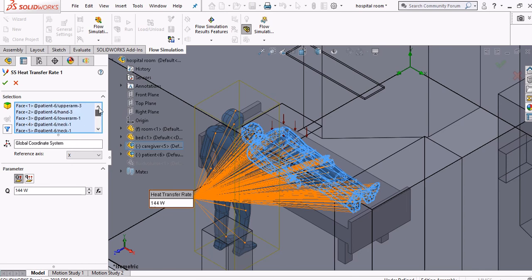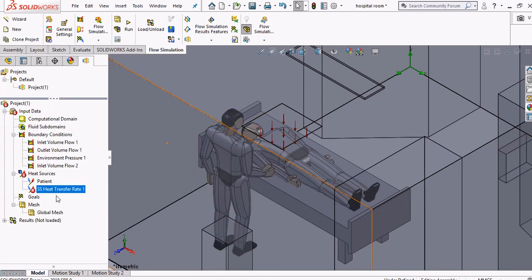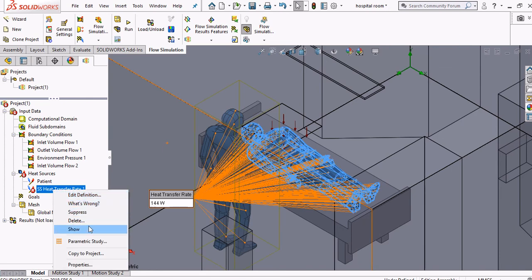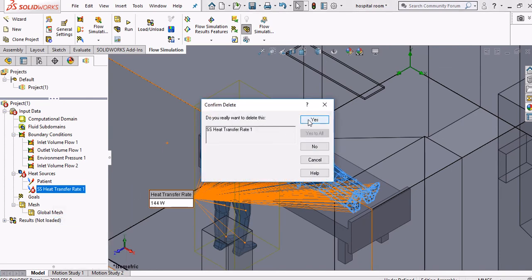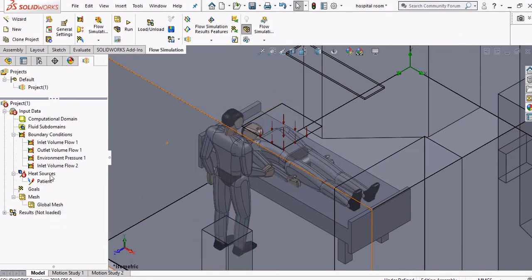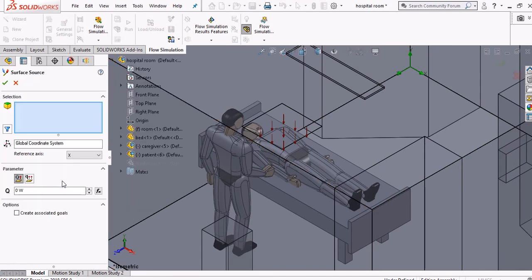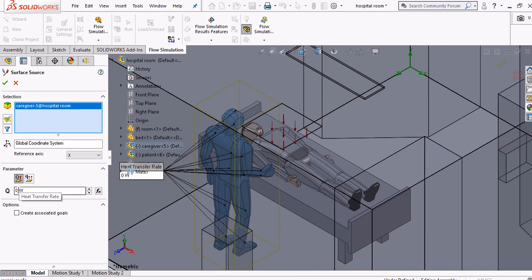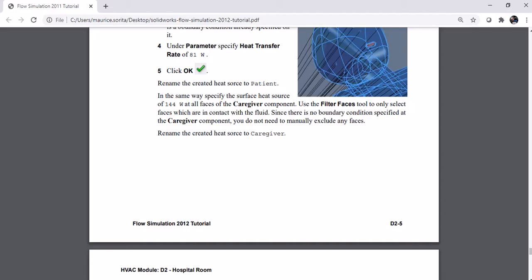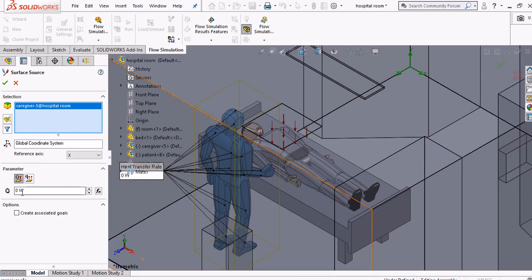Oops, and I have this another error. Why do I have this? Okay, sorry. So remove this one. SolidWorks is a bit advanced. When you pre-select this one, it will already select this. So let's redo it. Insert surface source, caregiver, pass the value 144.